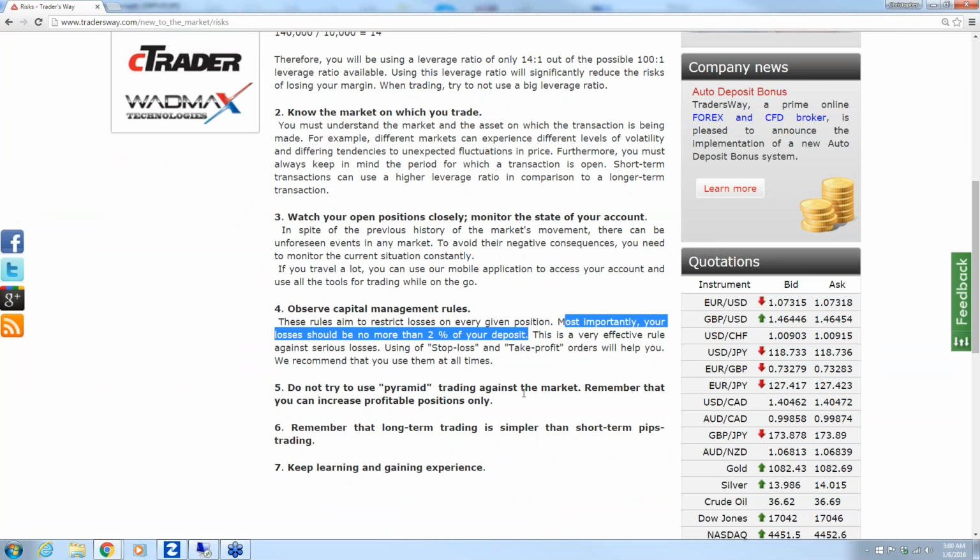So where I'm sitting there telling you, don't risk more than 2% or $20 per thousand, and you're sitting there going, ha, ha, ha, you don't know. I got Trader's Way. I got 1,000 to 1 leverage. Yeah, okay, I get it. That doesn't mean you risk 1,000 times your account. That means you adhere to 2%. And I'll get to that, Nick. I'll get to how you do that.